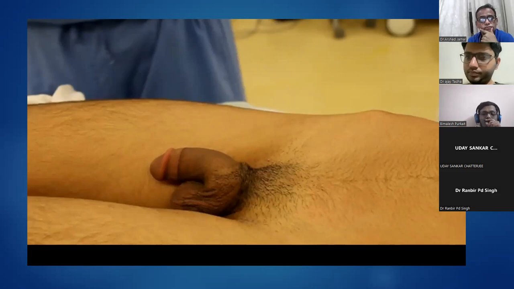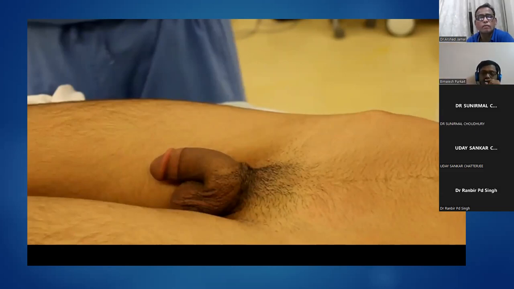So during the laparoscopic procedure, what are the different conditions you can describe depending on the absence or presence of both the vas and the vascular structure? Whether the vas is absent, the blood vessel is absent, both are absent, or both are present but the testis is still not palpable. What are the different conditions? Sir, if both the vas and vessels are present and going into the inguinal canal, then the testis may be in the inguinal canal and we should explore the inguinal area. Okay, this is one condition. The second is that both the vas and the vessels are present and the testis is at the deep inguinal ring. In this case, we can try mobilization and orchidopexy.